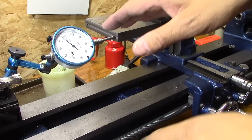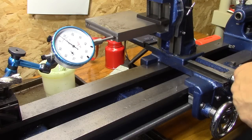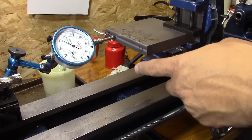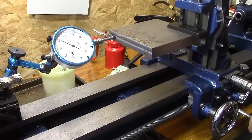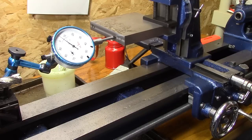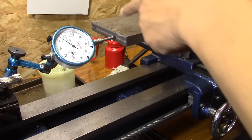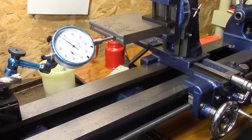So I'll indicate that in and try to get that thing at 4 inches even. Alright, to try to correct this error, there's 2/10ths high and 8/1000ths high, so the difference is 6. So what I did is I rechucked it and tried to get it to be exactly what it is, which is this at 0 and this to be about 6/1000ths high. And I got it to around right to 5 and some change. So we're going to call that good, and we're going to mill off 2/1000ths from that side and 8/1000ths from this side. See how that works.